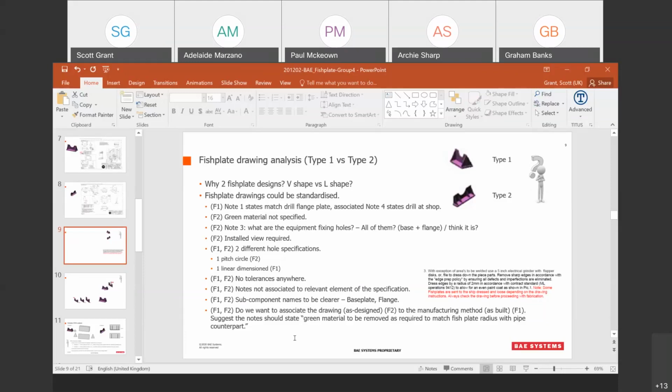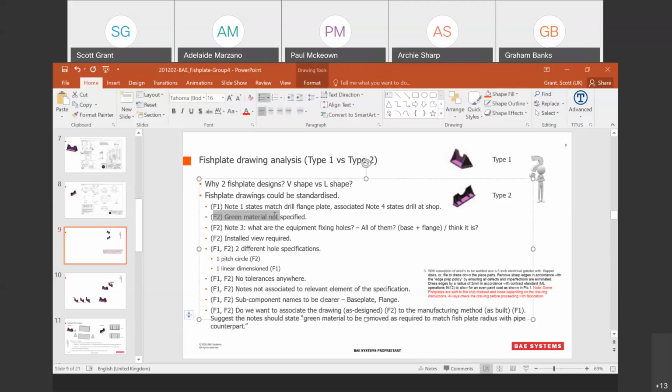It's always an interesting question: should drawings dictate the manufacturing process, or should they just show the final state and then it's up to the manufacturing guys to determine how we get from A to B? I don't know if I'm right or wrong, but both of them seem slightly different in that regard.